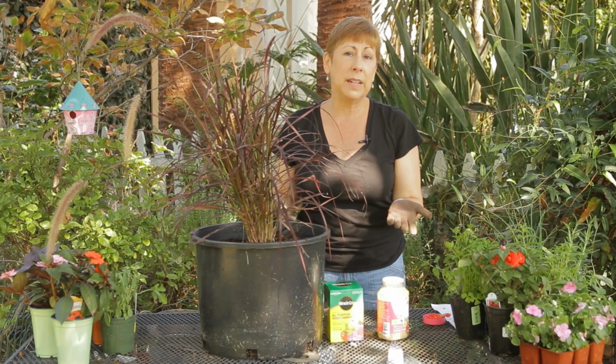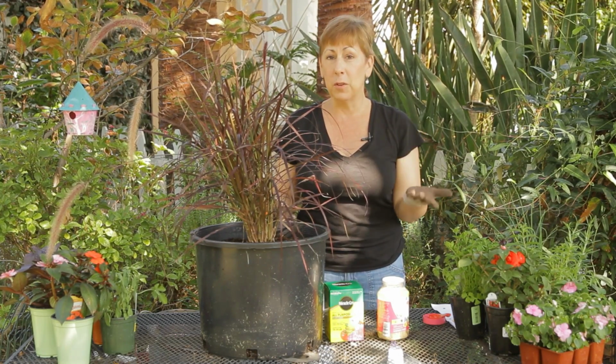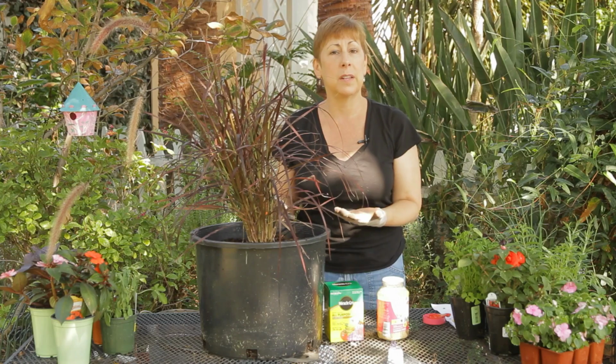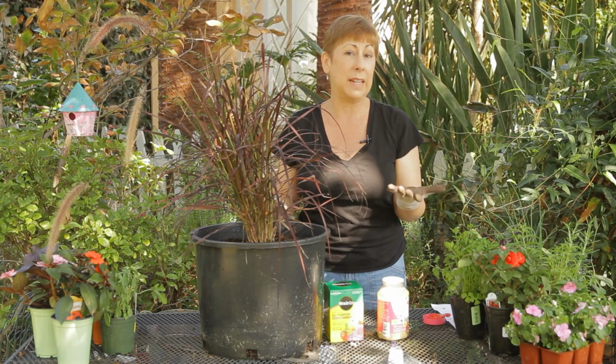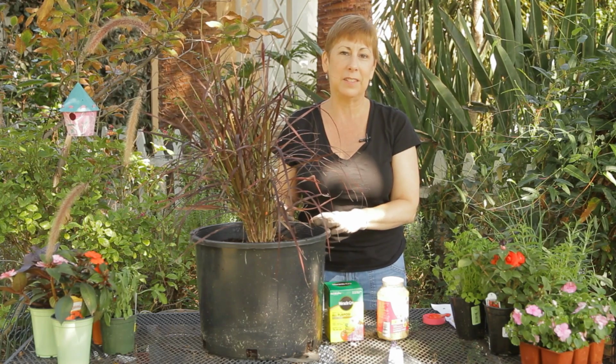Grasses will generally like full sun or full to part sun in the afternoon, and a lot of them can handle more heat, but each type of grass is different.